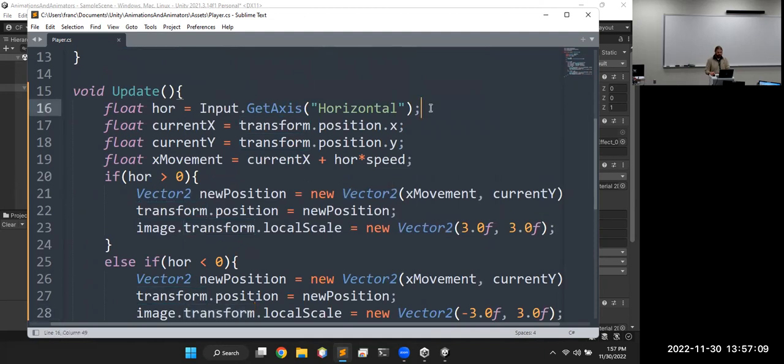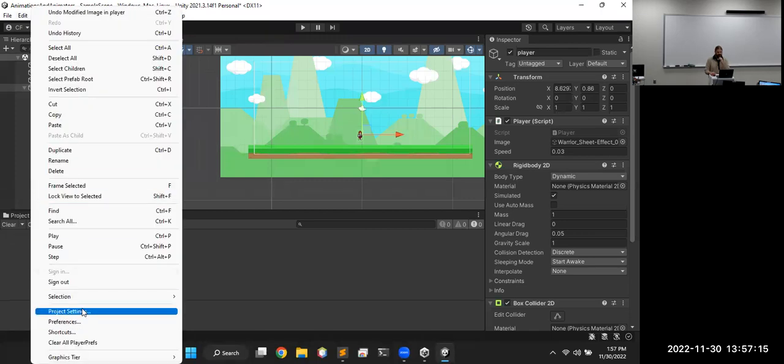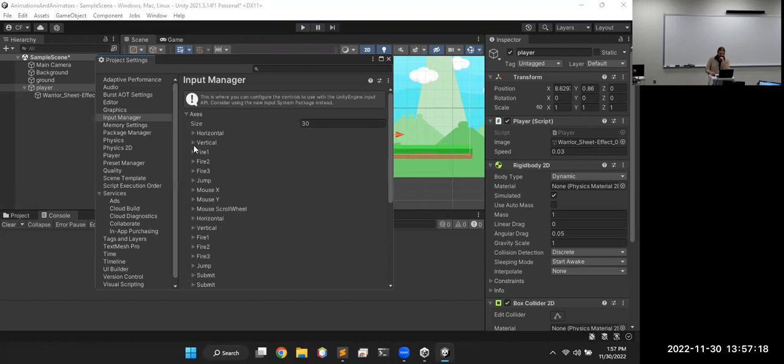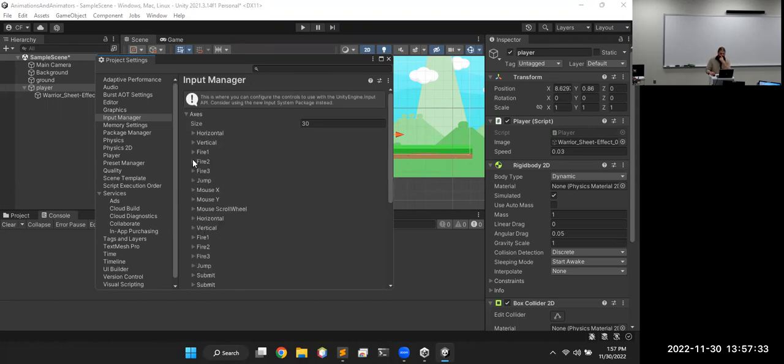Might as well make her jump real quick. Let's look at the input options we have. So under horizontal, vertical is the W and S, and that doesn't seem right for jumping. We usually don't want to jump with the W or S key. Fire 1 is left control, fire 2, or there's just a jump, which is conveniently for the space bar, what we're probably used to for jumping, the one we most likely want to use. Again, we have control over that. You see, those are all input boxes. You can change them to whatever you want.